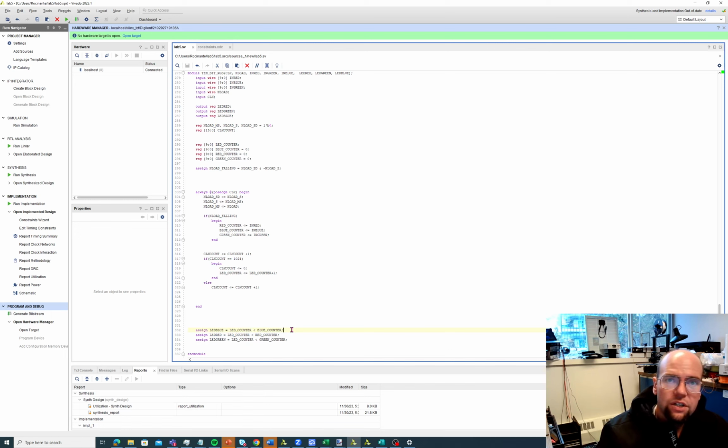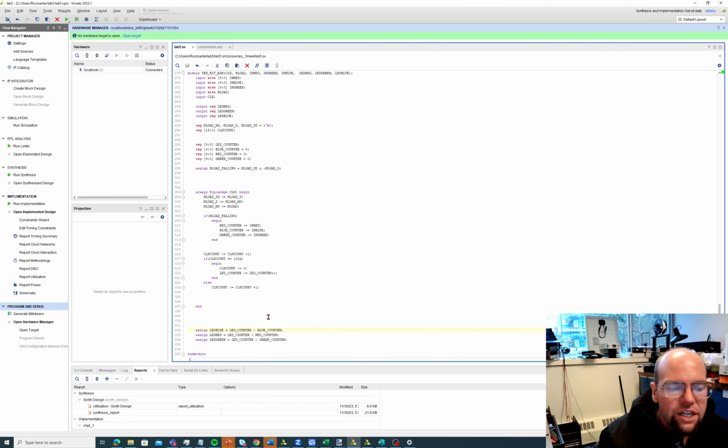If the blue counter is 0, this will always be false. Actually, I guess it won't be quite that. There will be one clock cycle where this turns off.